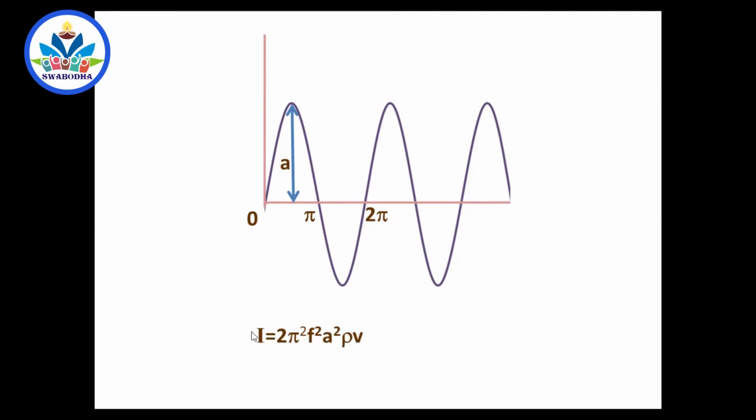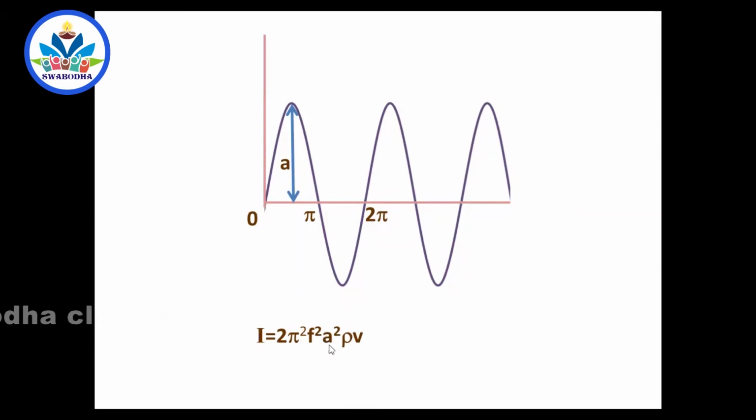Okay. Now, intensity is directly proportional to the square of the frequency. Suppose you have another wave which has double the frequency, its intensity will be 4 times more. And if you have another wave of amplitude 2 times another wave, then its intensity will be 4 times. Of course, if the speed is double, intensity gets double. If the density of the medium is double the other, then the intensity of the wave in that medium will be double, because here you don't have a square. So if rho and v are double, then intensity gets doubled in each case. And if amplitude is double, intensity becomes 4 times. This is what is needed for us.